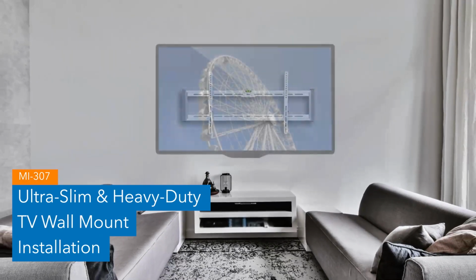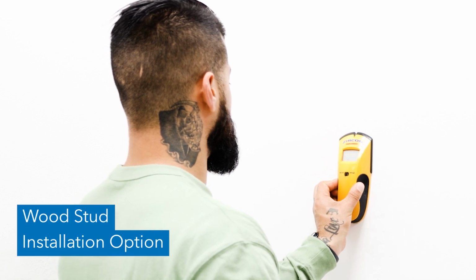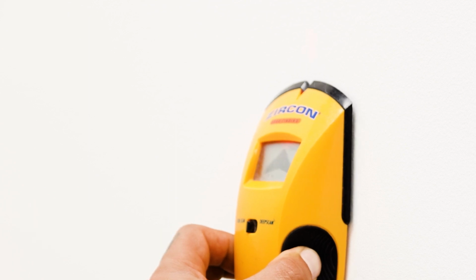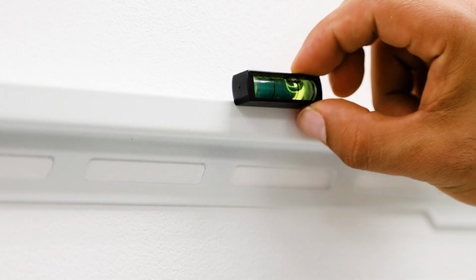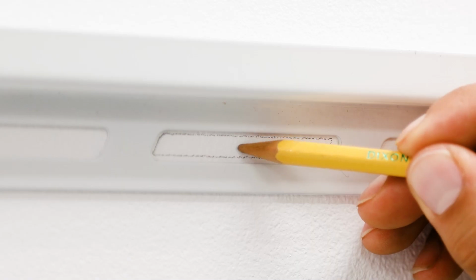MI-307 Slim and Heavy-Duty TV Wall Mount Installation. Use a stud finder to locate the center of the studs and hold the wall mount to the wall in the desired mounting location. Place the bubble level centered on the top of the wall mount and ensure that the mount is level. Mark the center of the studs through the mount as shown.